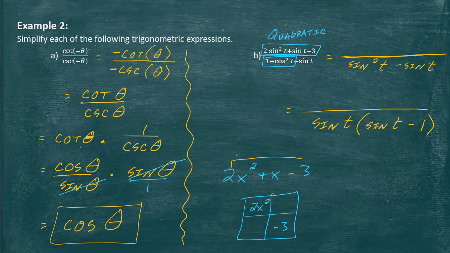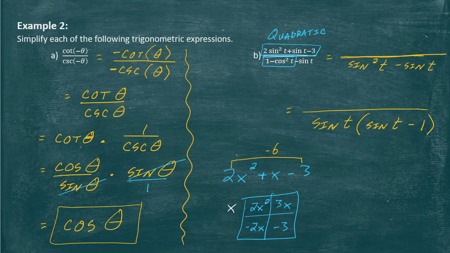And from here, I would want to figure out what the a times c value is, which is negative 6. So what multiplies to that negative 6 that will add to the 1 in the middle? Well, that would be a positive 3x with a negative 2x. And then on the outside, it's just figuring out what would go into each of these. So if I go to the first row there, the only thing that they have in common is x.